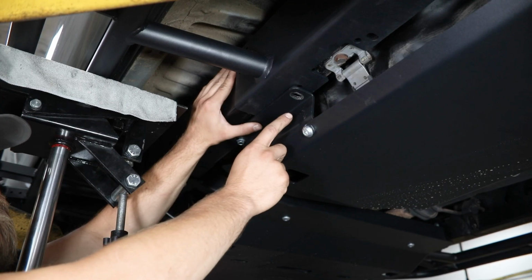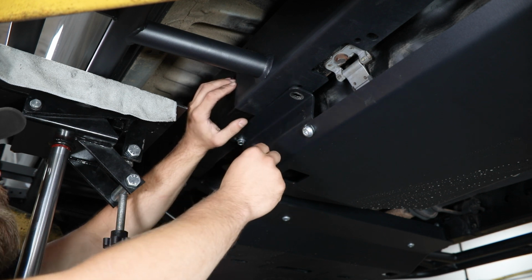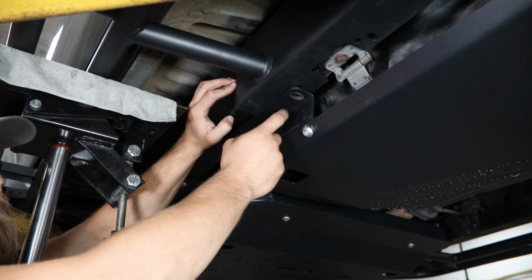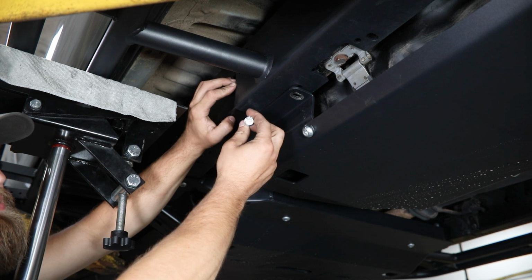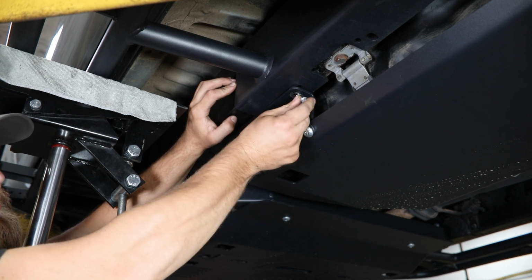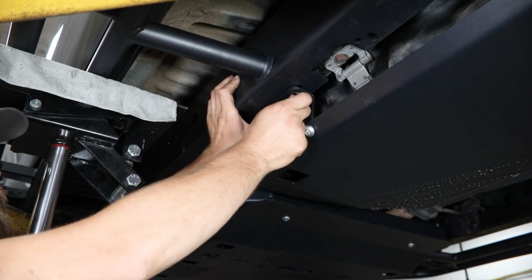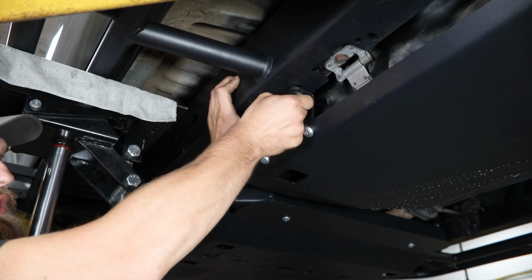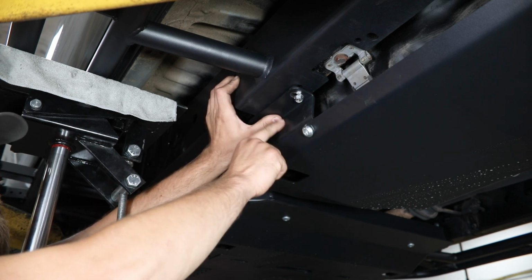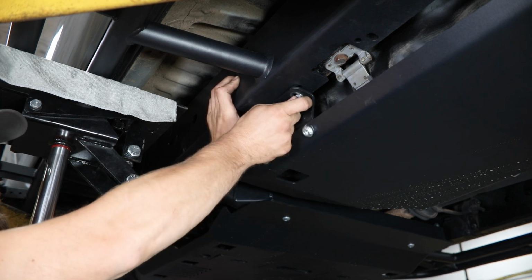As you're getting close to the correct location, you'll begin seeing some of the factory threaded hole locations lining up, one of which is going to be the forwardmost hole here on the bottom of this rear leg, in which case you can grab a couple of the provided M8 flanged hex head bolts and start threading those into place. This one again is sharing our gas tank mounting bracket location, so if you don't have the gas tank skid, you won't have to worry about overlapping these two. You'll just be threading right into the bottom of this slider leg.